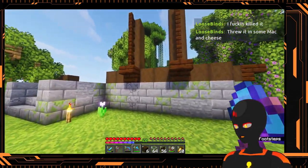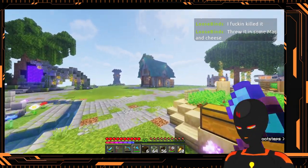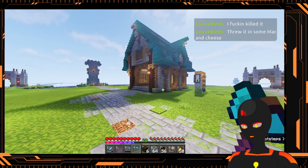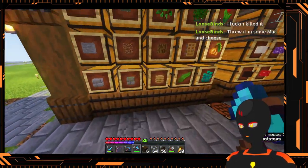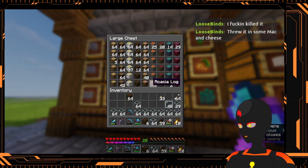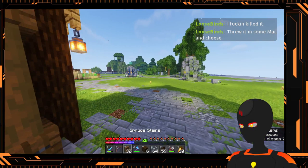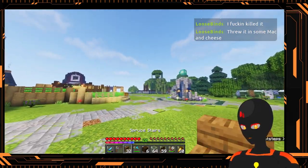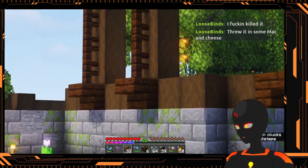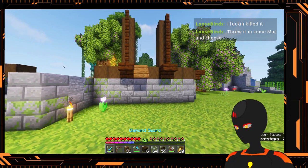Okay, I do think I like that. I want to check a spruce plank on there, like the spruce stair, because I feel like dark oak does this weird thing where the planks and stairs and stuff turn more red than they should. Against the other, I think this is still going to be too light though. If you look at that, there's just, it's red. That's too light like that.